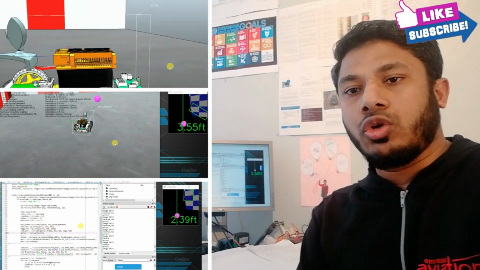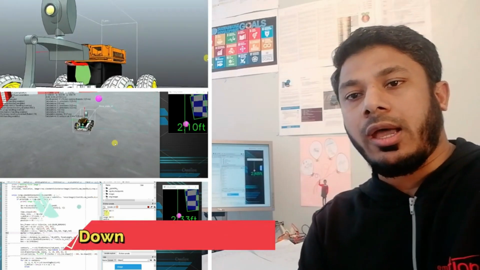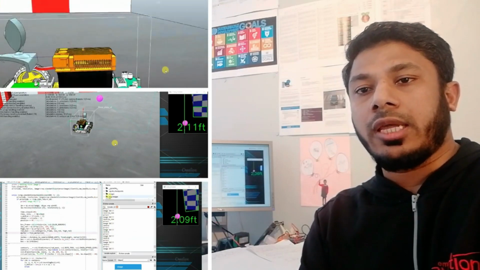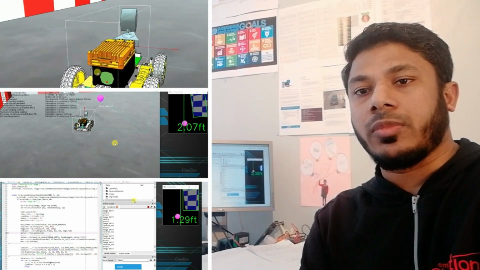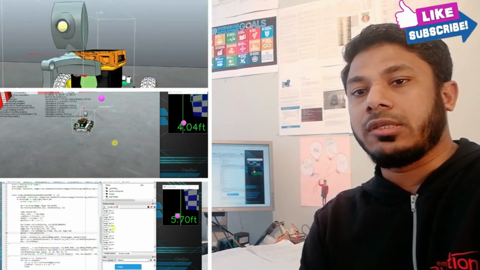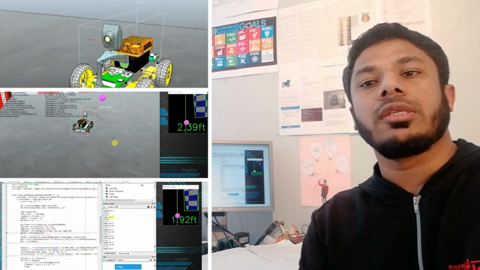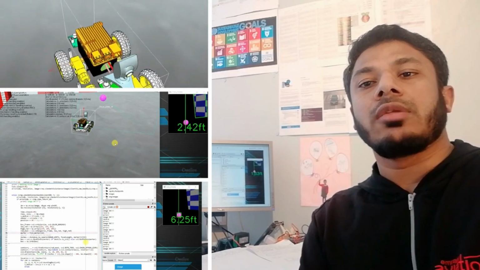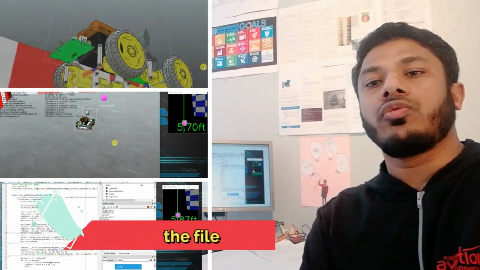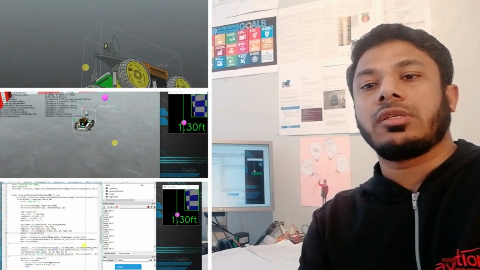So in my virtual robot platform, as you can see, there is an arena I have created, and I have transferred the code to my virtual robot. That virtual robot has got a red color ball in front of it. That is a tracking ball, and it is a moving object. So that ball is a target, and it moves over time. The robot's job is to track that ball, to follow that ball. At the same time, it keeps the minimum distance from that ball.